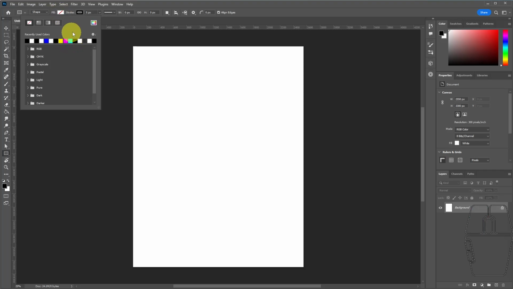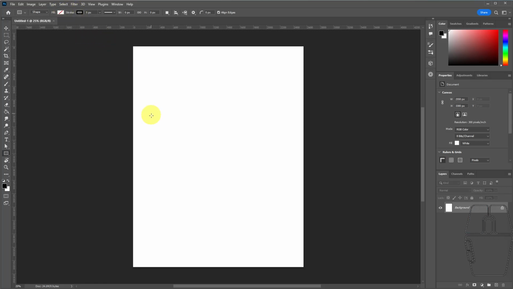Otherwise you'll just get solid black rectangles. That's the default. I just want to see the edges of the rectangle so we can play with those edges a bit. So we create an empty fill, black stroke, and I'm going to set the width to 5 pixels, as you can see there. And the line style will just be a solid line there.